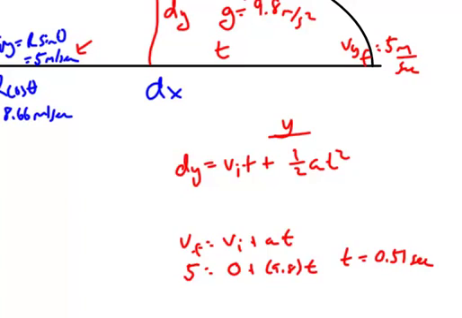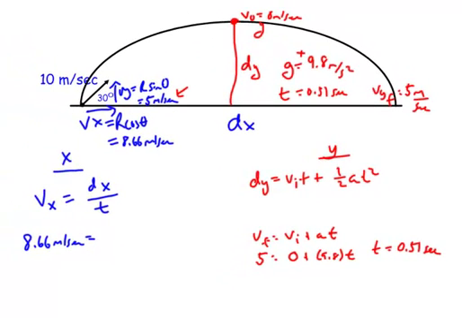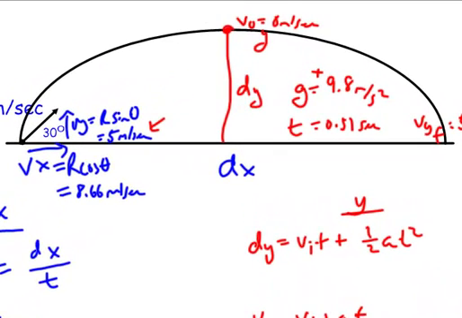Now that's my time right here. My time is 0.51 seconds. Now remember, what were we able to do in the cliff problem was we were able to take this time and just mosey on it over to the X. I told you that time is a great equalizer. But we've got to remember, we're only looking at the second half of this problem. What's the time at the beginning half of the problem? It's 0.51 seconds. Why? It's a mirrored image.